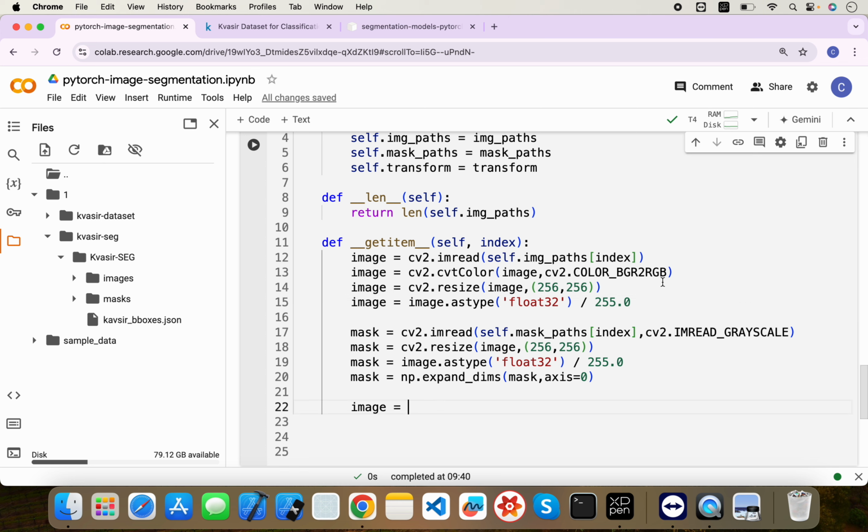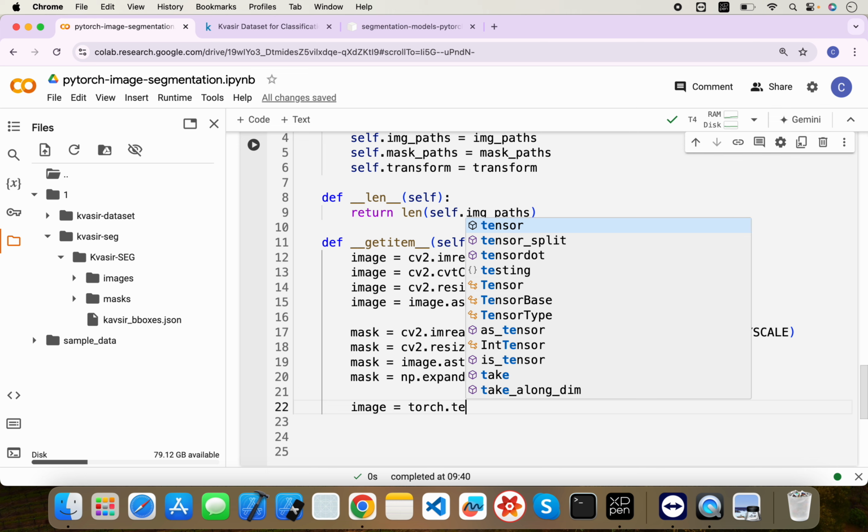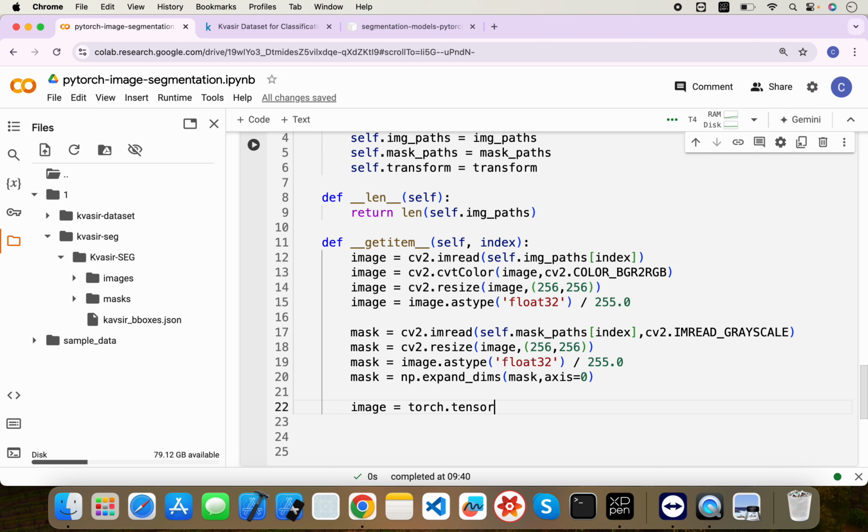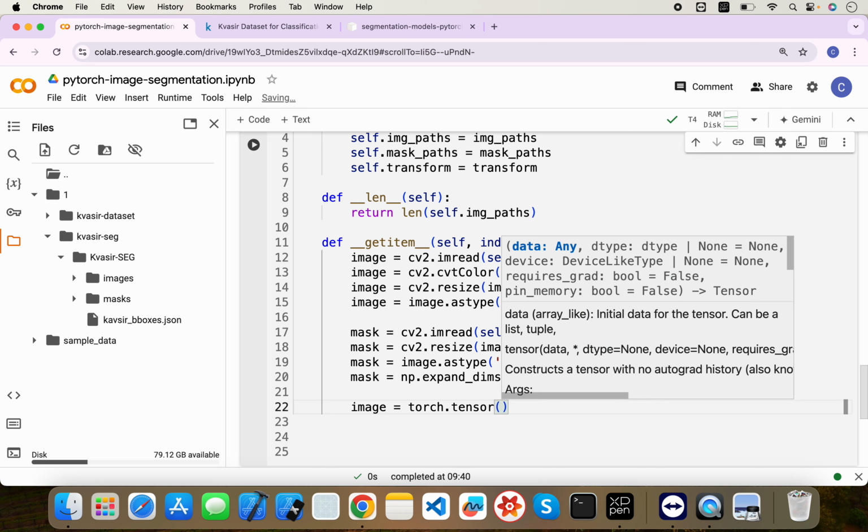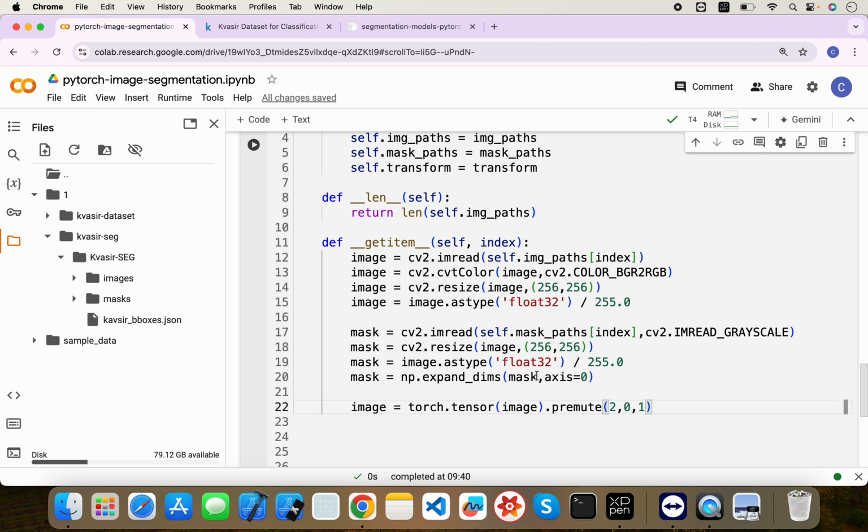Okay, so we will use, let's say tensor, we will permute the axis basically. First let's convert the image into tensor and then perform permute 2, 0, 1. So basically the second index will come here, the 0th index will come here, and the first index will come here, right? For the mask we don't require it because we have only one channel, and we had expanded at the first dimension, so it is already like this. Let me write here 1, 256, 256, you can think like that.